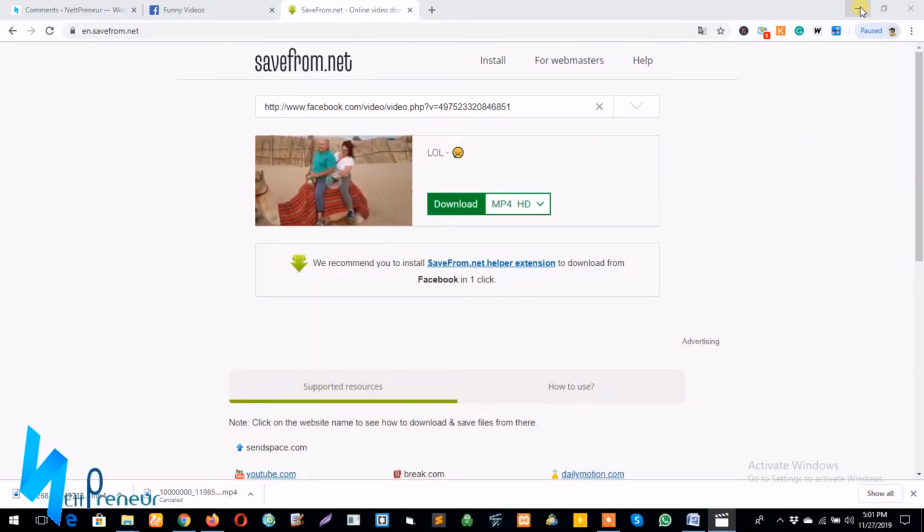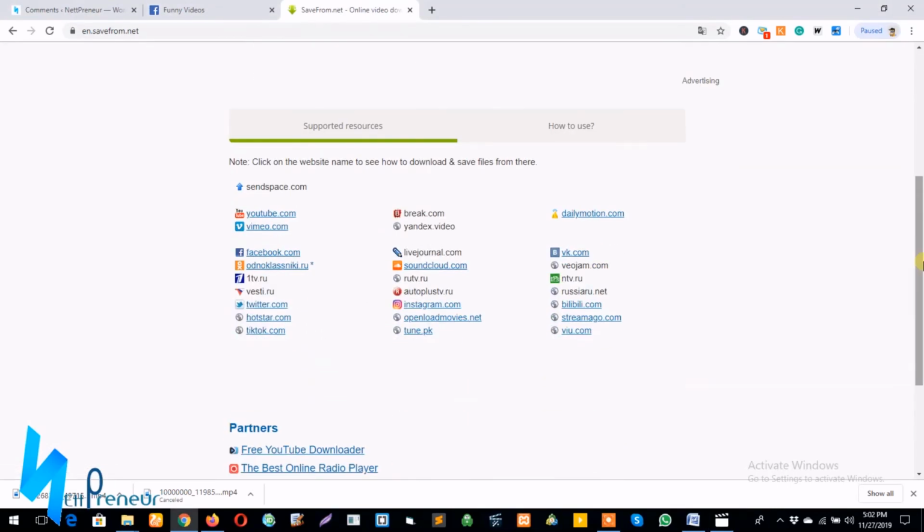That's how you can download videos from Facebook for free using this free online video download platform called SaveFrom.net. And you can also install the SaveFrom.net extension on your browser with just a single click. That would also make it easier for you to download those videos from Facebook without having to visit the platform itself. And remember, I told you this platform comes in handy, as you can also download videos from YouTube, Vimeo, Twitter, Instagram, SoundCloud, Dailymotion, and so many others, about 40 of them actually.